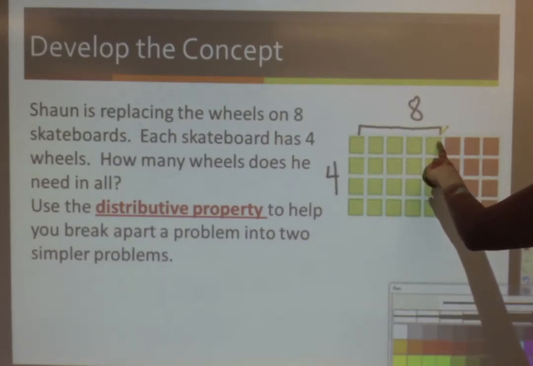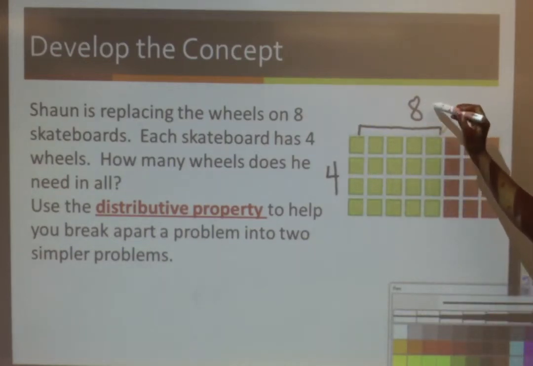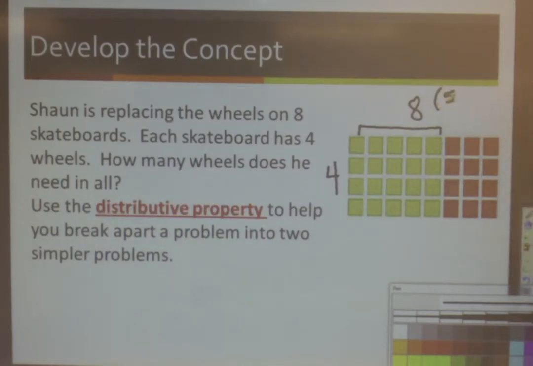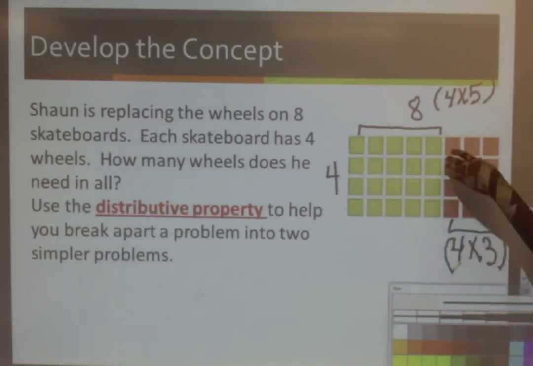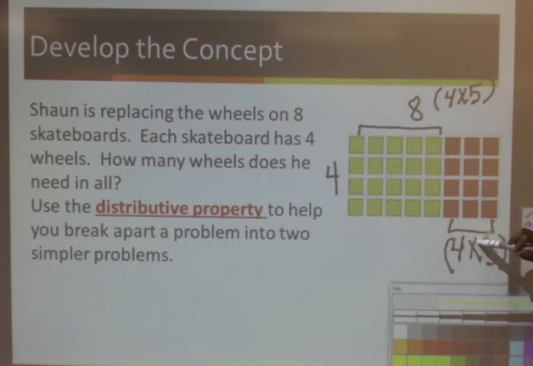When we look at our 8 columns, you will see that 8 is broken up at the 5 mark. 1, 2, 3, 4, 5. So, I would write this problem as 4 times 5. So, this would represent 4 times 5. This red section has 4 rows still, but there are 3. So, that would be 4 times 3. So, those are your 2 separate problems. You have 4 rows in both, but this has 5 columns and this has 3 columns. And if I put together the 3 and the 5, I get 8. And that's the number of columns.